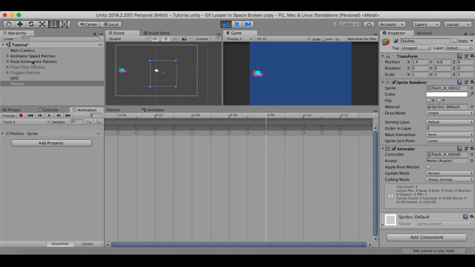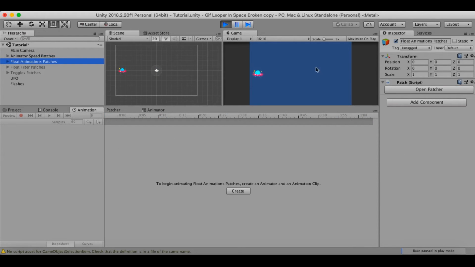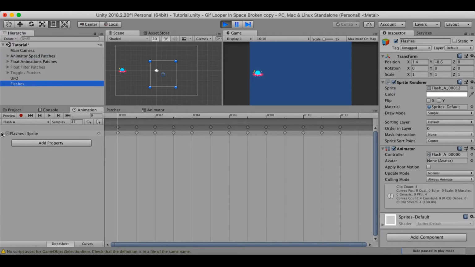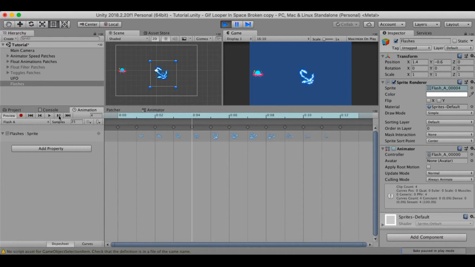There we have it. And we also don't want this, but let's have a look at the actual animation. As we can see, the beginning is a transparent sprite, then it starts building up and disappearing, and the last one is also a transparent sprite.